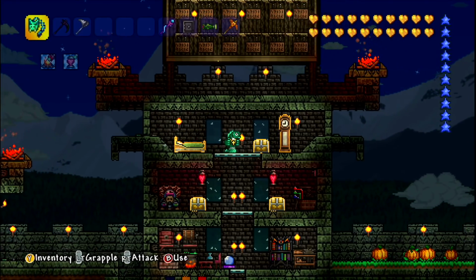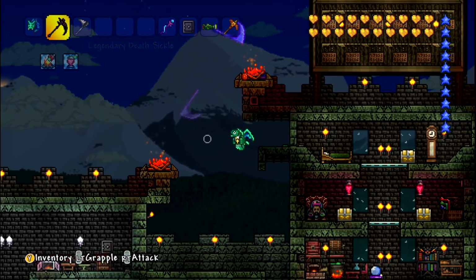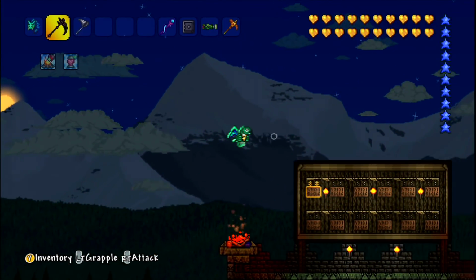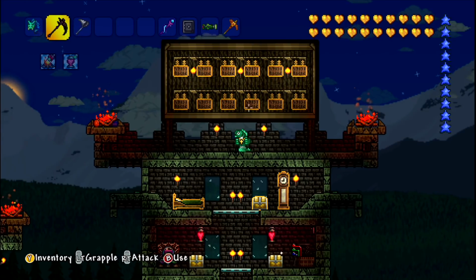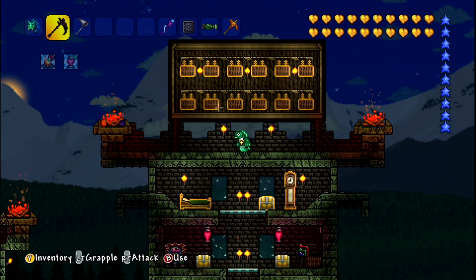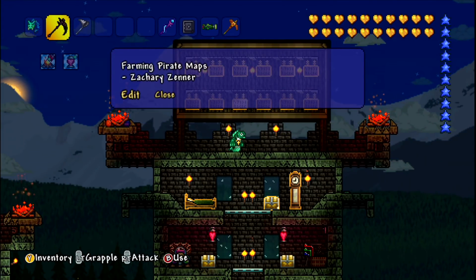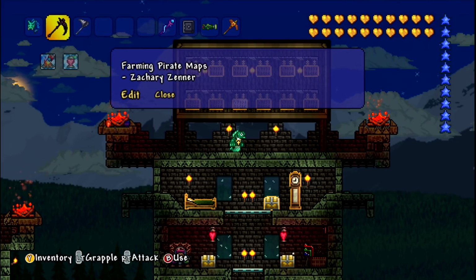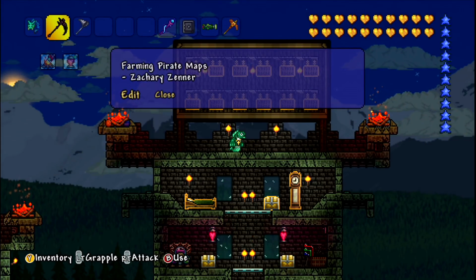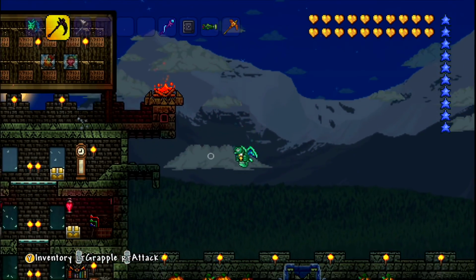And surprisingly, we are not going to fight Plantera, nor are we going to fight the pirates. Instead, I'm going to take a suggestion from the suggestion bot. It was one that was left, and it's actually going to save you a bunch of time. It's something I'd completely forgotten. It is from Zachary Zenner, who wants me to farm pirate maps, and he gave me a piece of advice on how to do it. So thank you very much, Zachary Zenner. I'm going to do that now.